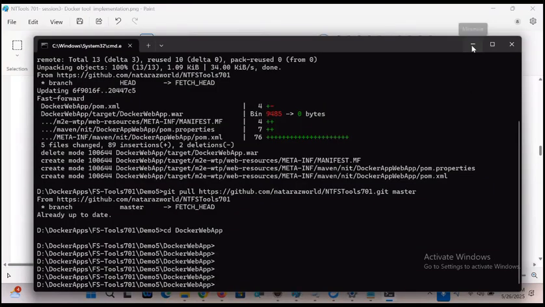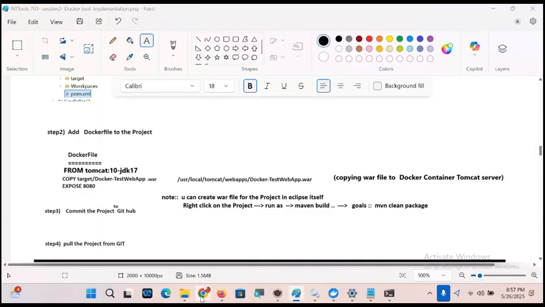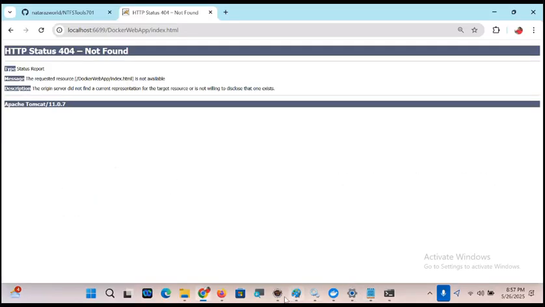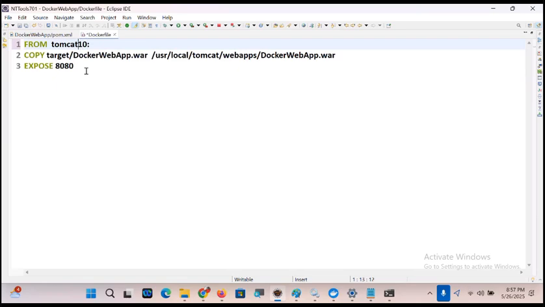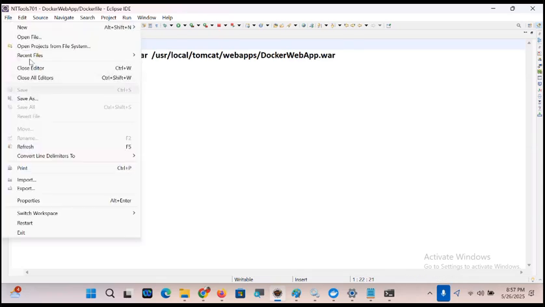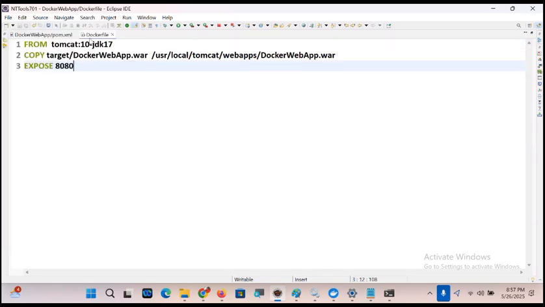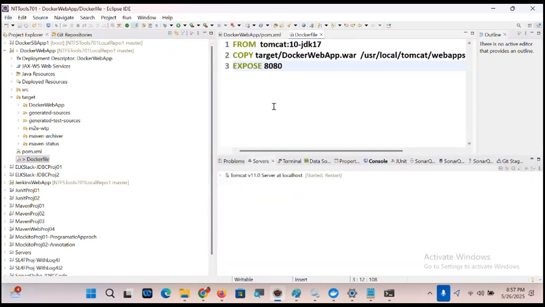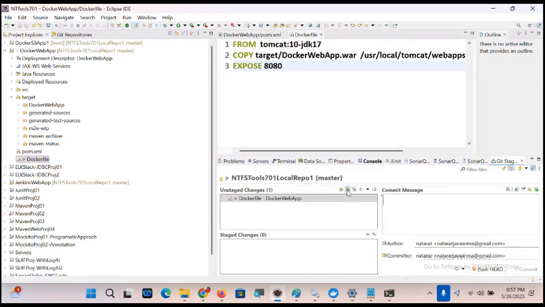I understood. Okay, what is there? eclipse-temurin Tomcat colon 10 hyphen JDK 17. Done. Okay, file save. It's been saved. Git staging, docker web app, change something, click on commit.